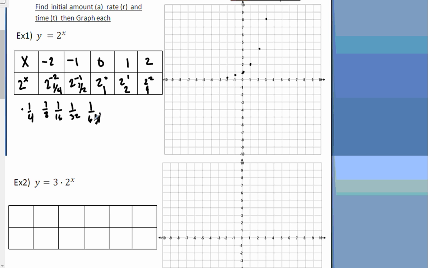Right? 1/64 is a very small fraction. Another smaller fraction, smaller and smaller. Every time you're cutting it in half is what's happening. But every time you cut something in half, you still have some. If you start with any amount and you just start cutting it in half, you'll always have something. You'll never have 0. Now, it'll get really close to 0, but it'll never actually touch 0. So that is something you need to keep in mind.